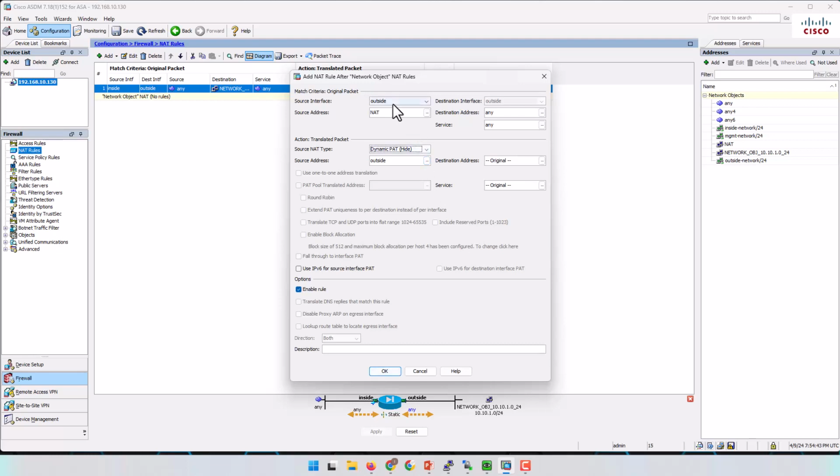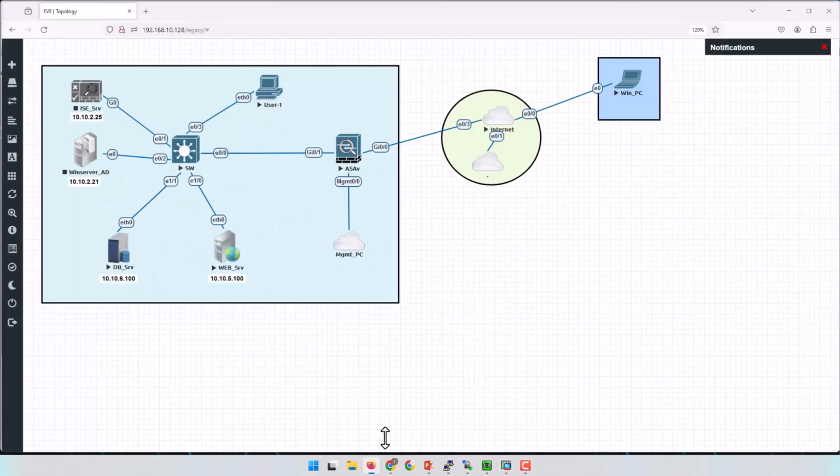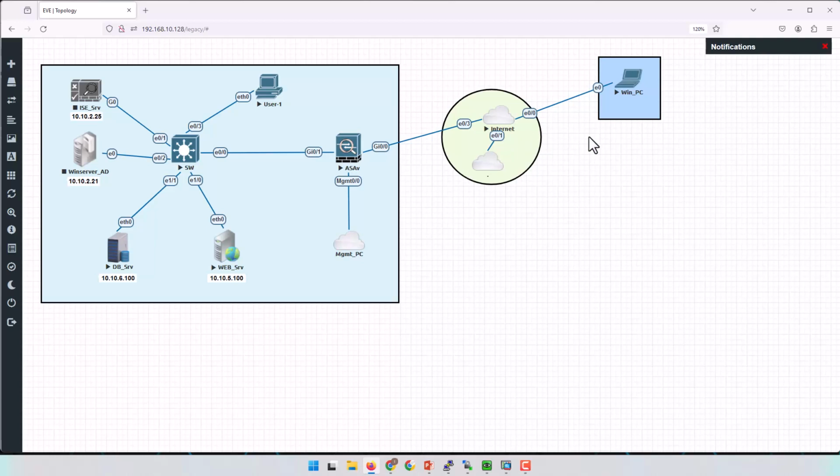Why the NAT from outside to outside? Again, if you see that diagram, when a PC tries to ping, it comes to the outside through the tunnel that is created, and when it comes to the outside and gets to the corporate network, this time when it tries to access the internet, it needs to get out from this outside.